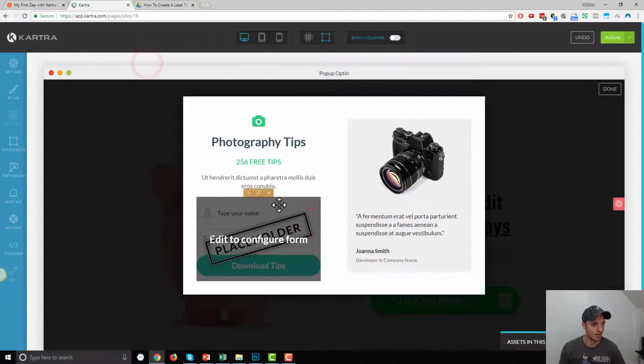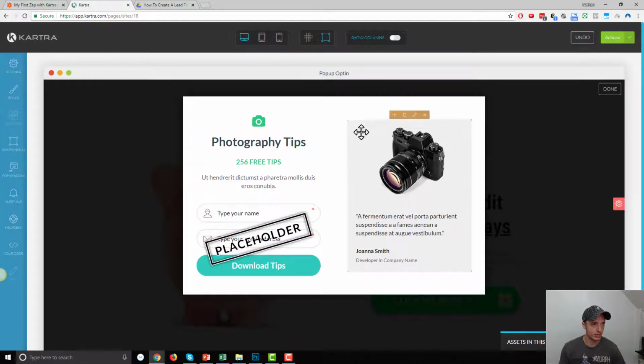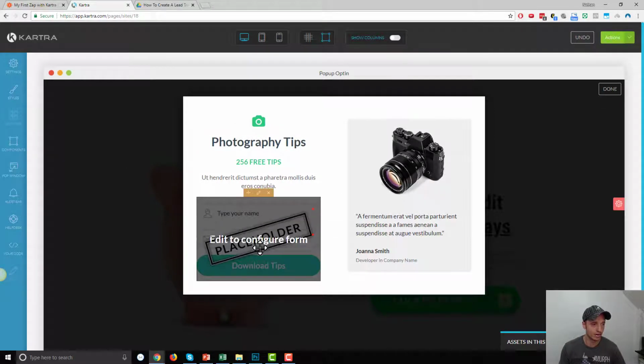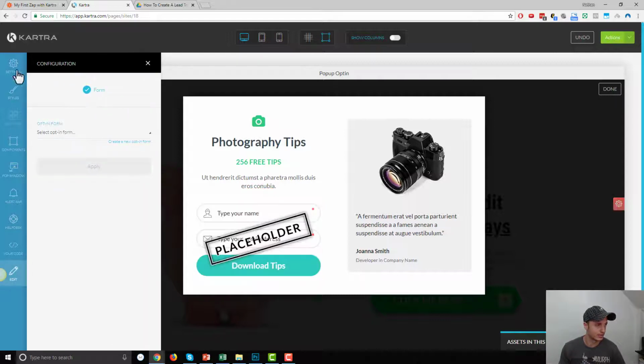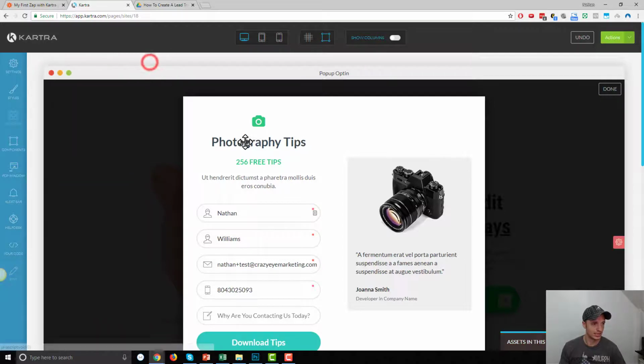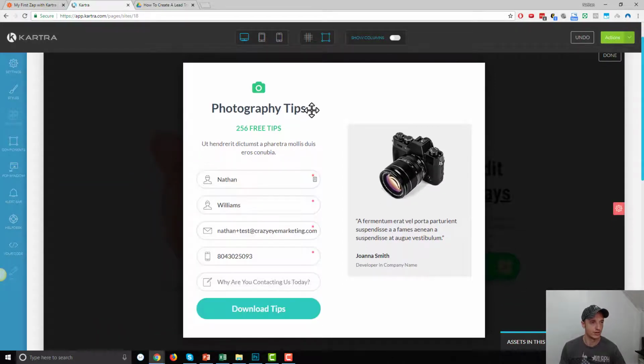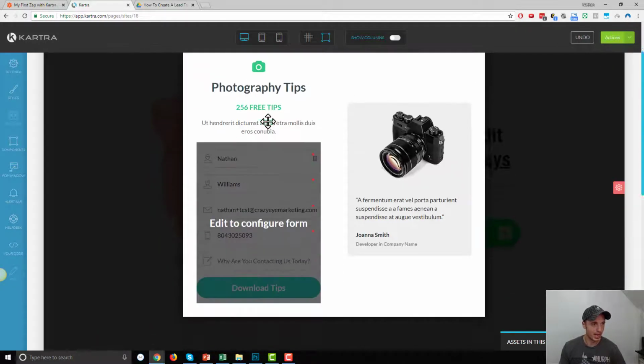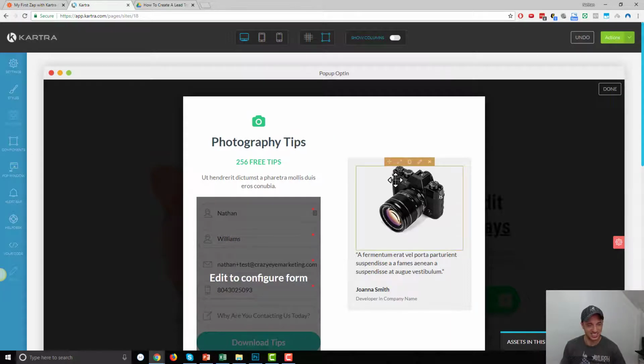Beautiful pop-up opt-in form. And basically what you want to go ahead and do is now integrate your opt-in form that you've already created with the one that is right here. So hover over it, hit the little orange pencil or brown pencil, and then you want to select your opt-in form. I've got my example opt-in form here. I'll hit apply. And boom, just like that, it pulls in my opt-in form. So when I'm happy with it, let's say I'm happy with this design, it looks really good and it's exactly what I want, so I'm set.